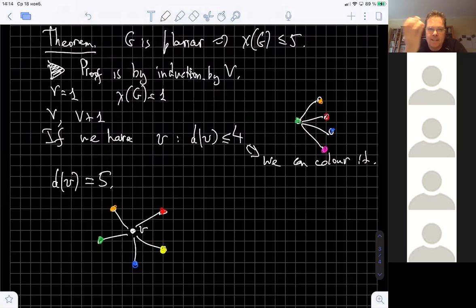And here I need to find another way of coloring such that we can use only 4 colors instead of 5. And then we can color this fifth vertex, so we can find the color for V. So we can recolor our graph such that the chromatic number is not greater than 5. So let's look at this. We need to use more strictly the property of planarity of our graph.